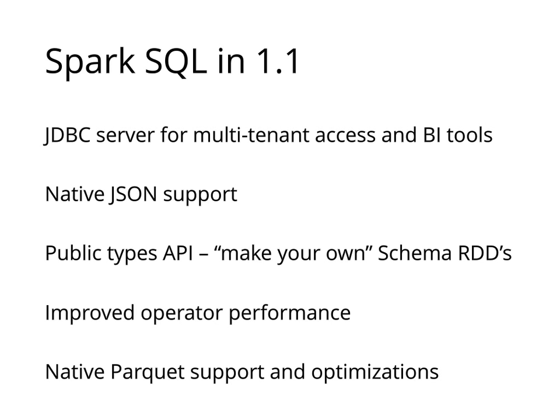Another really cool feature we have is native JSON support. I'm going to demo that in a little bit, and that basically means we can automatically load and understand the schema of JSON data without the user having to ever tell us anything about a potentially very complicated schema. So that's a super cool feature, and I'll be demoing it.